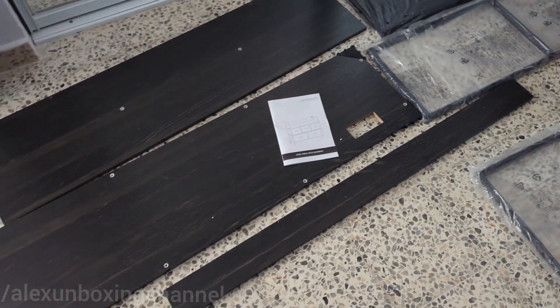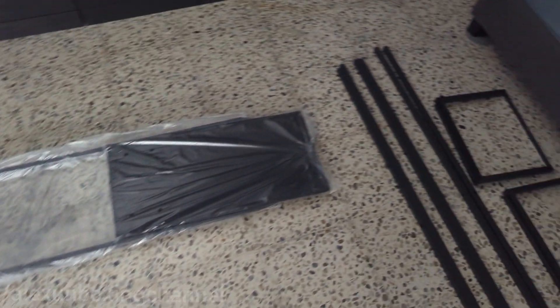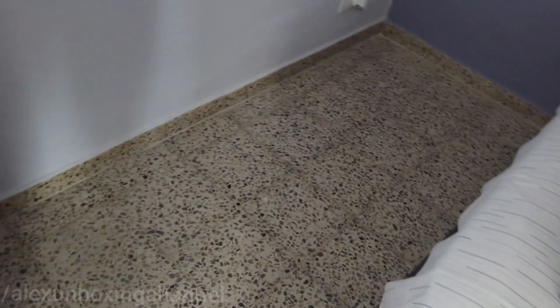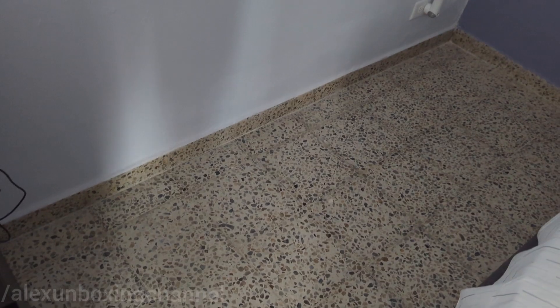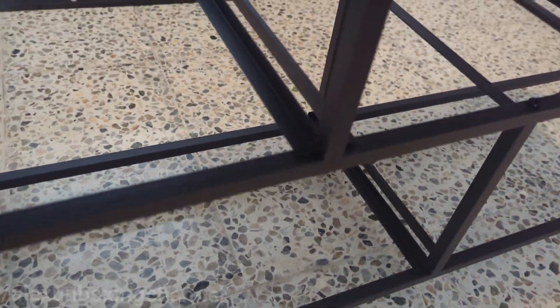The reason I bought this one is because it's supposed to be pretty small, for small sections like this one over here where I couldn't buy something that is too big, because the bed is over here. So if I put something with really long drawers, it wouldn't fit. This is how it goes.